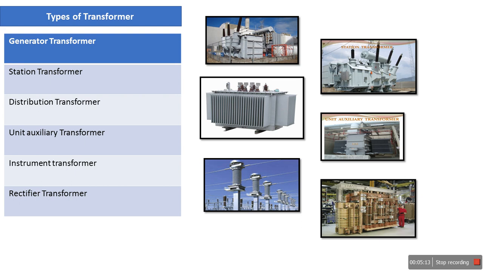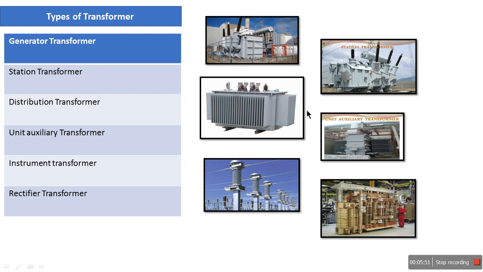Next, the station transformer. Station transformers are used to supply power to the 11 kilovolt drive. Meanwhile, the grid is connected to the same block through the station transformer, which is a 400 kilovolt or 11 kilovolt transformer. Next, the distribution transformer. This is the distribution transformer, also called a service transformer, that provides the final voltage transformation in the electrical power distribution system.